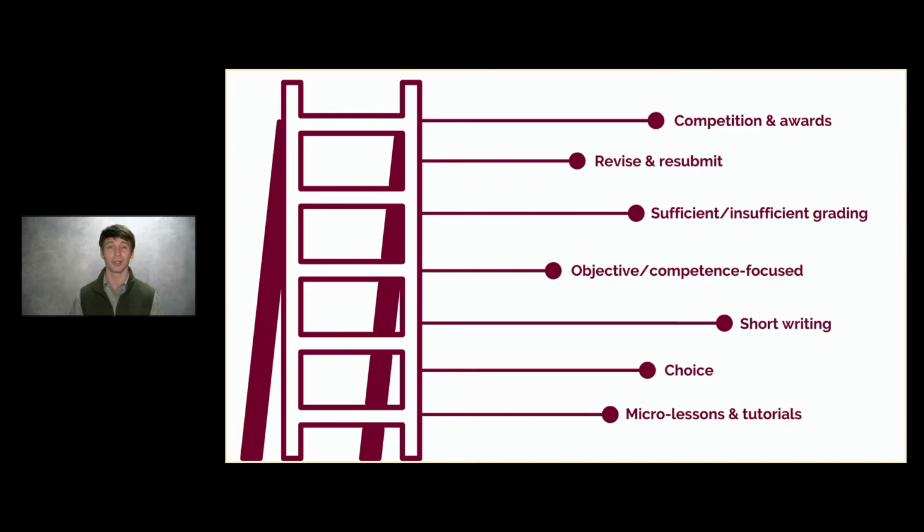Often we do sufficient or insufficient grading. An example of this is if a student scores an 85% or higher on an assignment, they get the A. Until that point, they can revise and resubmit. They can stop at any time if they're satisfied with the grade. Let's say they have a C and they don't want to go for the 85%. They can stop at any time. So we give a lot of that. The sufficient, insufficient comes in handy with one assignment, which I will explain in a minute.